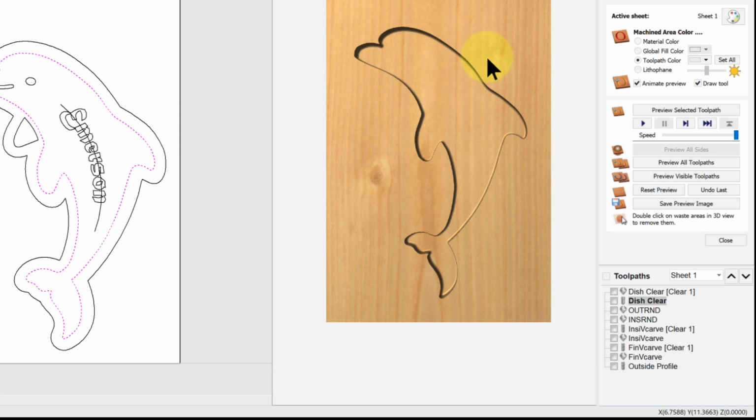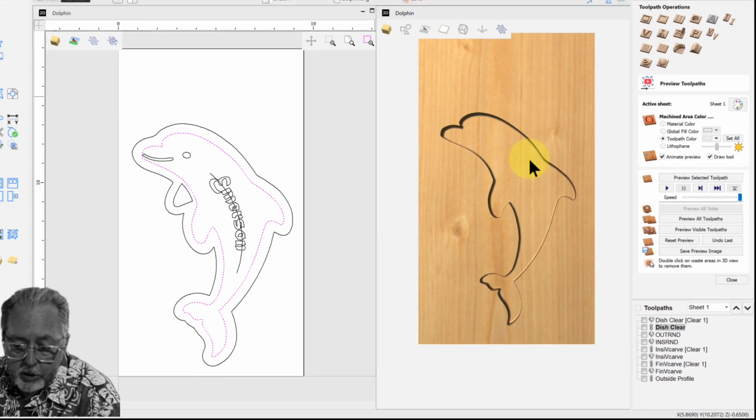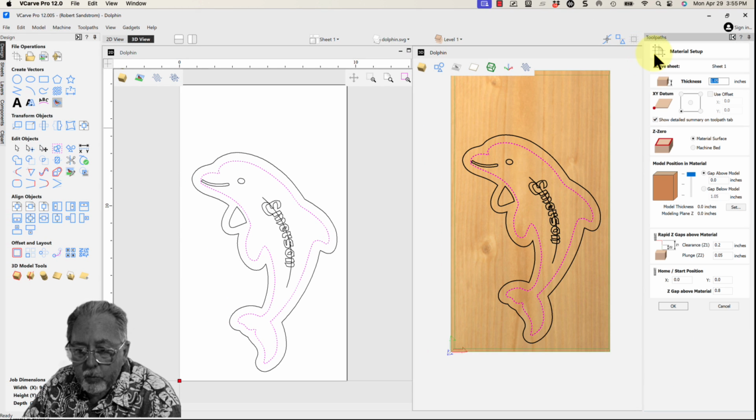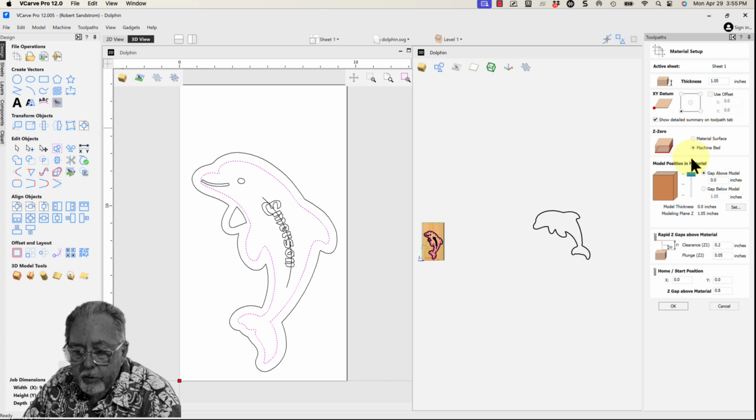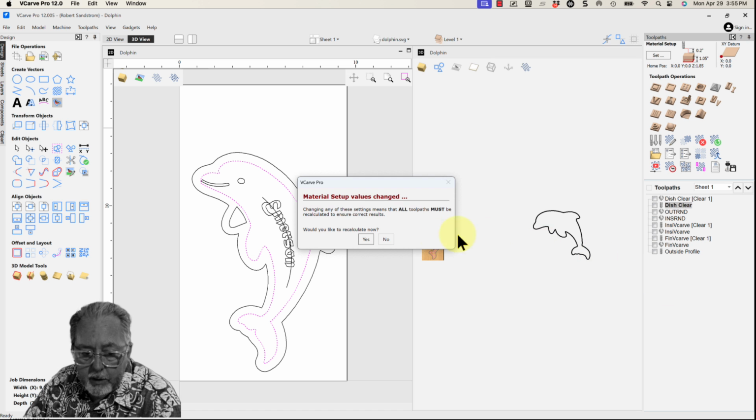If I don't want to cut through my material, or if I cared how thick this bottom was so that I had plenty of thickness down there for the dish, then I'll switch over to showing you what it looks like if I were to Z off the bottom, or the machine bed. To do that, I'm going to come up here to this window. I'm going to leave everything else the same, except I'm going to zero off the machine bed. I'm going to hit OK. It will immediately ask me that now you have to recalculate everything because you're coming from the bottom. And I'll say yes.